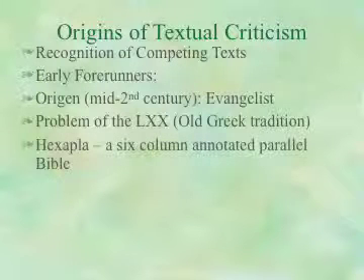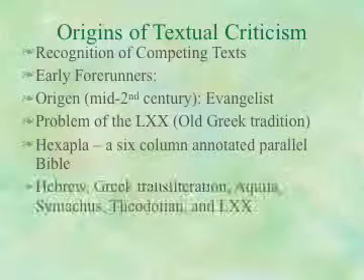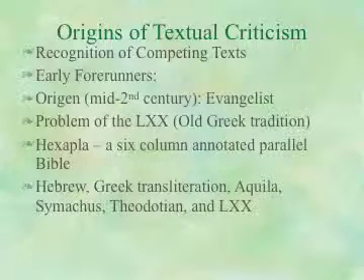And so Origen's solution was to create the original, or maybe one of the first parallel Bibles. And listen to what he did. He made a 6-column, handwritten, annotated parallel Bible in which he actually included the original Hebrew text, at least the text that was around in Alexandria, Egypt. He had someone help him transliterate the Hebrew letters into Greek so he'd be able to pronounce them. And then he had 4 different Greek versions of the Old Testament.